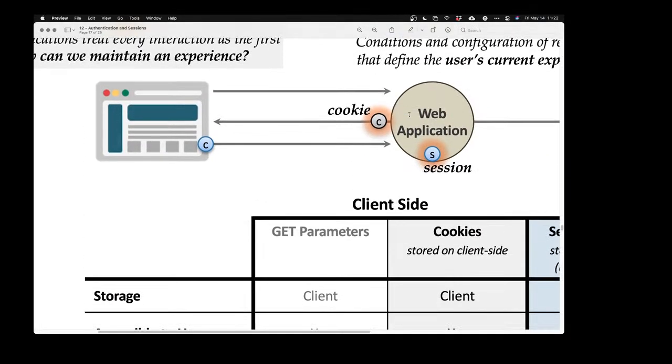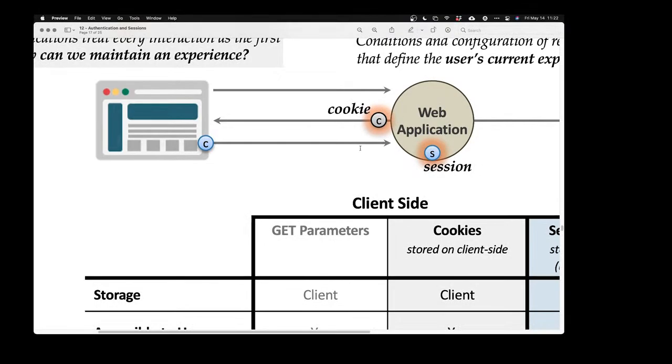One really nice thing about both GET parameters in URLs and cookies is that if your application crashes for any reason, no problem. All the information you need to handle the next request was on the browser, as long as the browser doesn't totally get wiped off the machine. So every time we just depend on the browser to return this information.